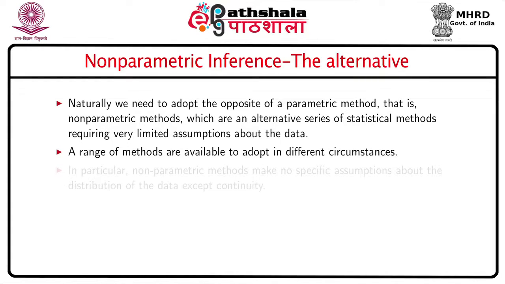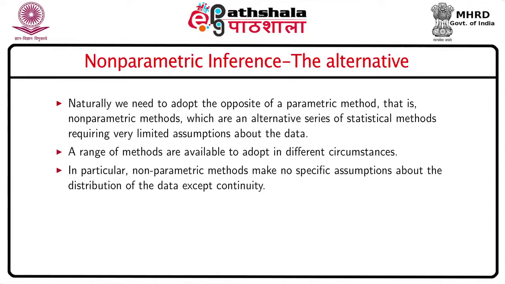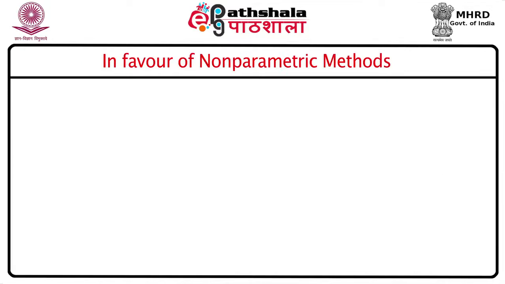Actually, non-parametric methods assume that the observations are independent and from a continuous population, and a range of methods are available to adopt in different circumstances. So parallel to parametric inference, there are a number of methods in non-parametric inference for the same purpose but with limited assumptions. In particular, non-parametric methods make no specific assumptions about the distribution of the data except continuity. Now we shall discuss the pros and cons of non-parametric methods.